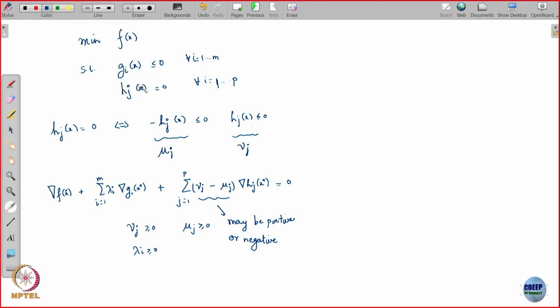And so, consequently, any complementary slackness type condition is meaningless for this sort of constraint, because even if I put it, I would end up saying nu j into Hj of x star equals 0 and mu j into Hj of x star equals 0. This kind of condition automatically holds since Hj of x star itself is equal to 0. So, as a consequence, two things happen. One is that whatever is multiplying this gradient of Hj cannot be constrained in sign. We cannot say it is greater than or equal to 0 or less than or equal to 0. And secondly, the complementary slackness conditions for Hj of x are automatically satisfied.